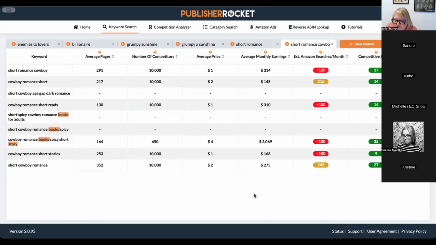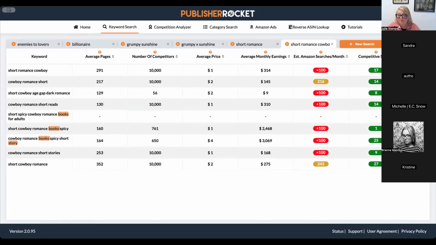But in general, Michelle, yes, I think that you can extrapolate this information to shorts. However, if you see that something, like let's say a category billionaire, is dropping down into the 250 pages range, you know how to write a 250-page book. If that's a popular trope and it's a little niche, I would say that that's something you could look at, certainly. This one right here, these are all a little bit saturated, or these are not getting the searches. I am seeing now a leaning towards longer books. I'm seeing two things: shorter books, so 1 hour kind of category books, or longer books. We're talking 40,000 to 75, 80,000 word books.